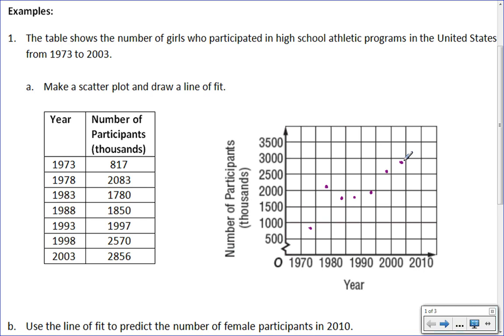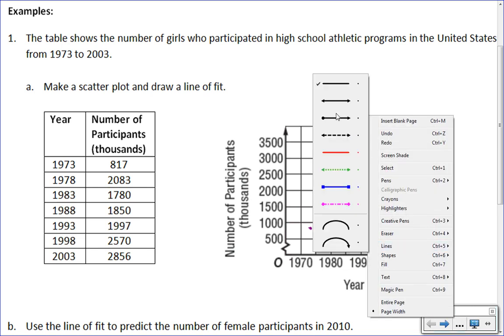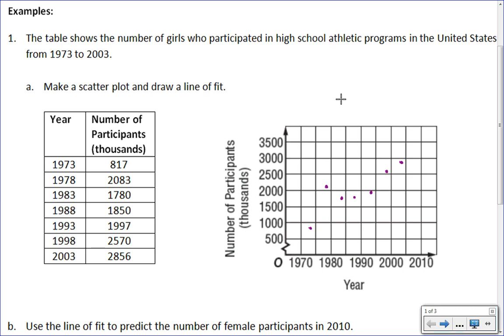Okay. So you can see here that we have a scatter plot. The points are not all exactly on a straight line, but you can see that they are generally trending in a positive direction. So they kind of head in a positive sloping direction. So we're not going to be able to draw an exact line that fits every single point on the graph, but we should be able to draw a line that's very close to those points.